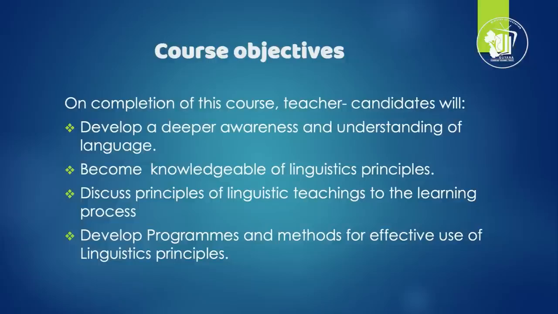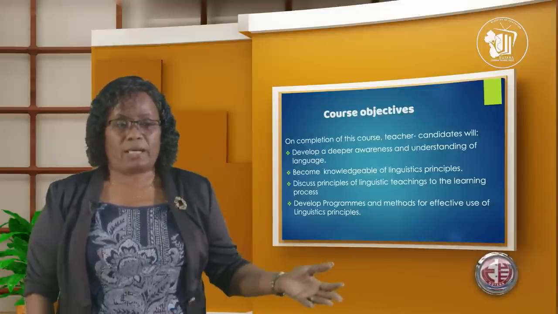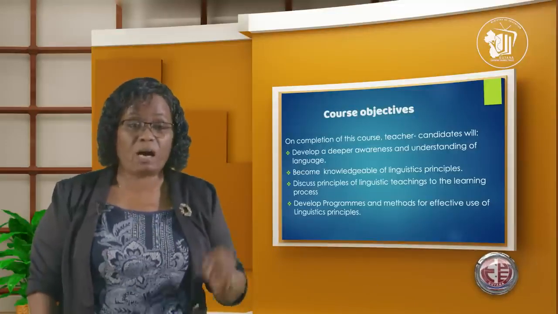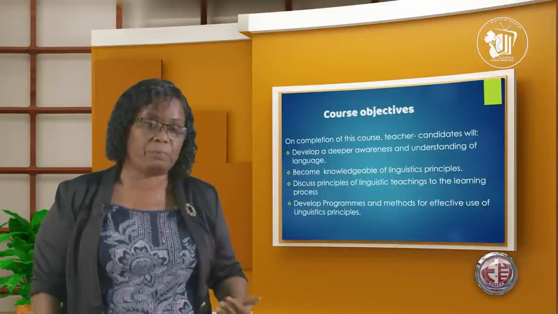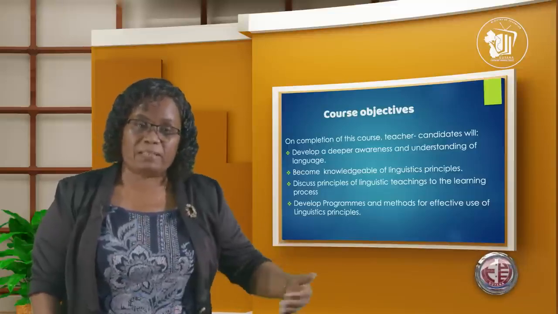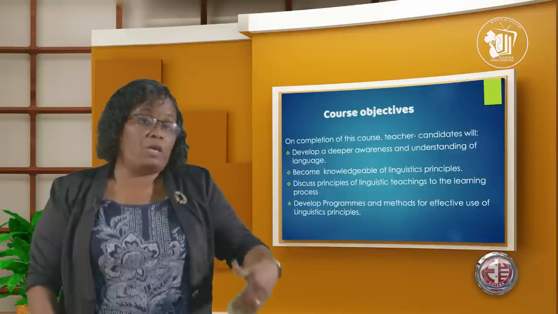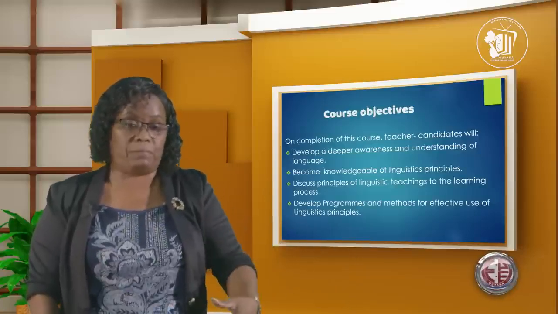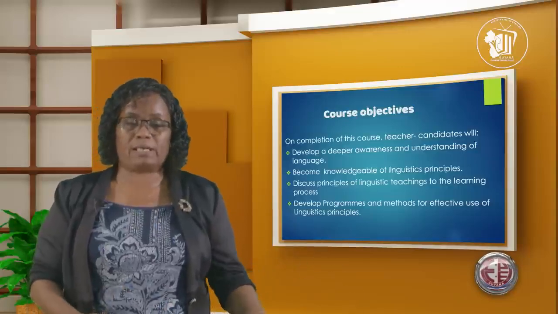You have a learner there. Let's just take this one, for instance. This child doesn't know how to speak in standard English, but because you were exposed to some of the principles in linguistics, you are now developing effective strategies to deal with that student, who eventually will probably learn the standard language, and you don't shut them down while they're trying to use their Creoles. So these are the objectives.